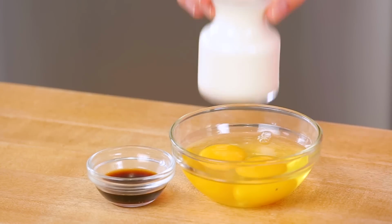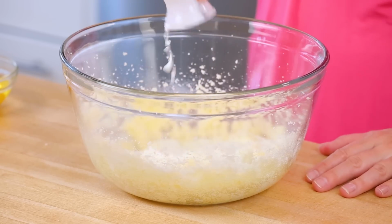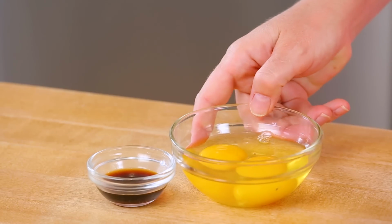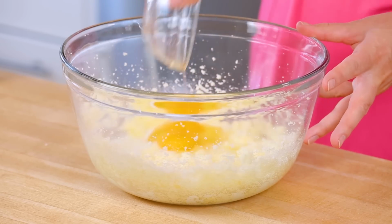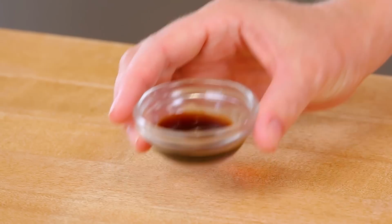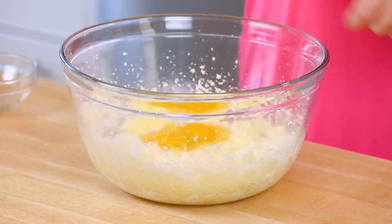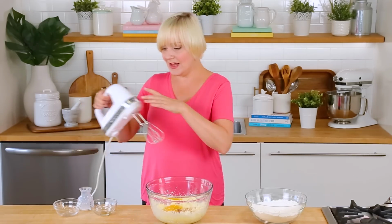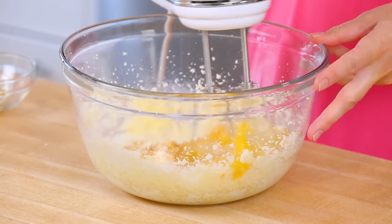And then I'm gonna go ahead and add some milk to this. I'm using whole milk because that's what I had on hand, but you can use pretty much any kind of milk you have in your refrigerator. I've also got 2 eggs headed in here. I like cracking them into a bowl first instead of directly into this bowl. That way, if I get any shells in, they end up here and not in there. And I'm also going to add a good helping of vanilla extract. When you're talking about berries, nothing is more complimentary than a little bit of vanilla. It's so super good, and it honestly is one of my favorite flavors. Next, I'll just get back in here with my hand mixer and blend this together.